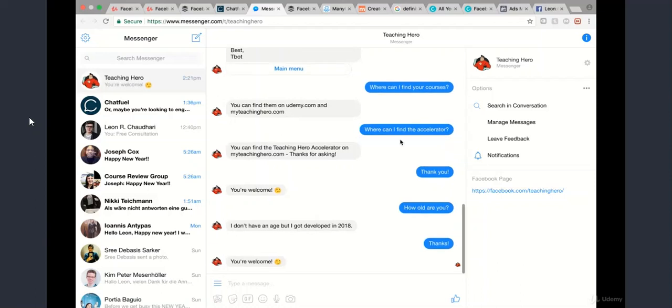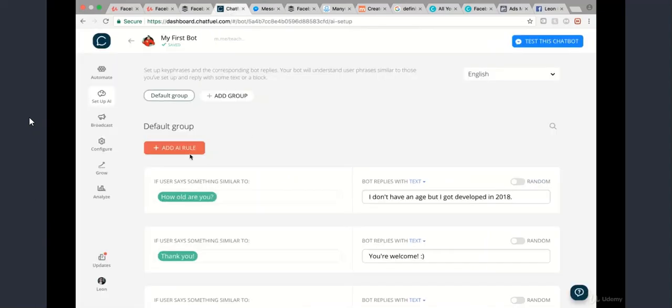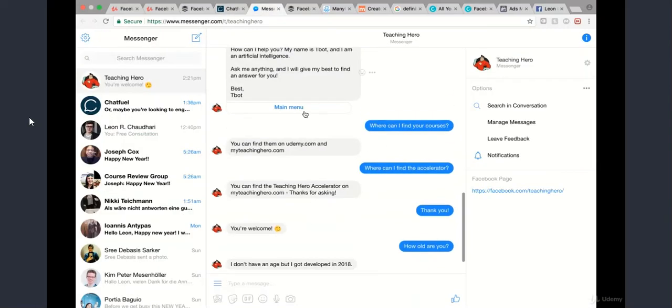Okay. So basically what you can do in this chatbot is you can create as many of those as you want, so as many AI rules as you want. You can basically add hundreds if you want. And of course, the chatbot will become more and more sophisticated over time. So of course, you should learn from your other messages. For instance, look at your Facebook page and have a look at what kind of messages other people asked. And then you can put these questions in here as AI rules. So basically, you put the questions in here and then add an answer over there. And it will automatically answer all of these questions.